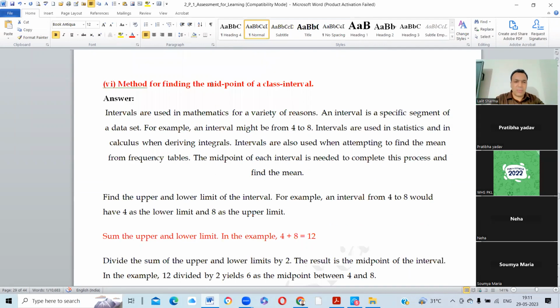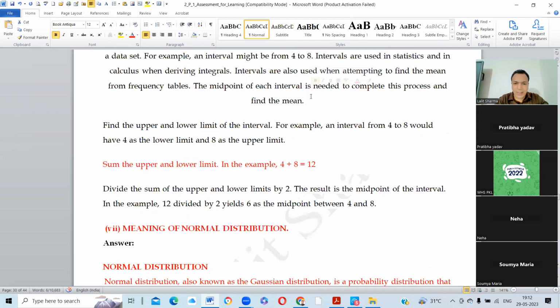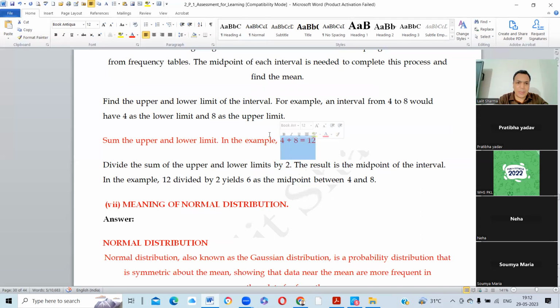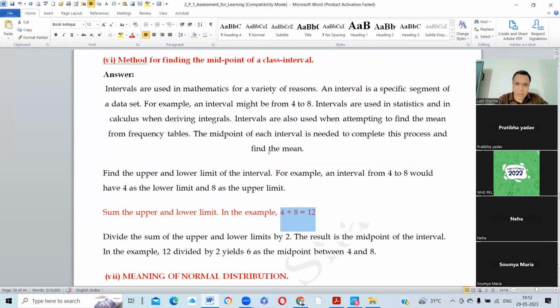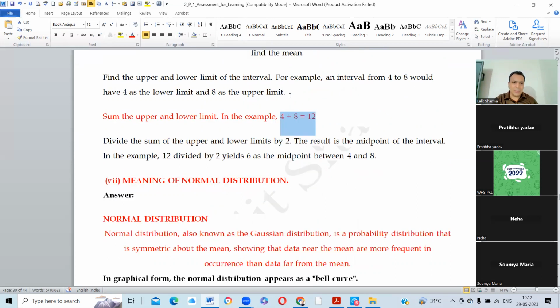Okay. The rest of the 3-4 questions, guys, I have explained to you. Method of finding the midpoint of the class interval. कोई भी class interval है, for example, 10 to 15. So what would be the midpoint? तो ये तो naturally है ना, 10 plus 15 divided by 2, right? ये देखो, with the example I have explained. Okay, so with some tables, you can stretch these questions a little bit. Okay, midpoint of a class interval, right, guys? Well, 1-2 examples you can give that, right?